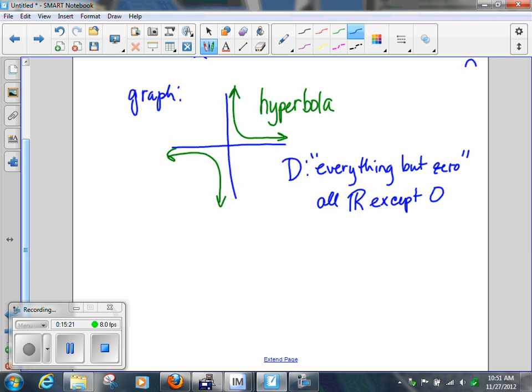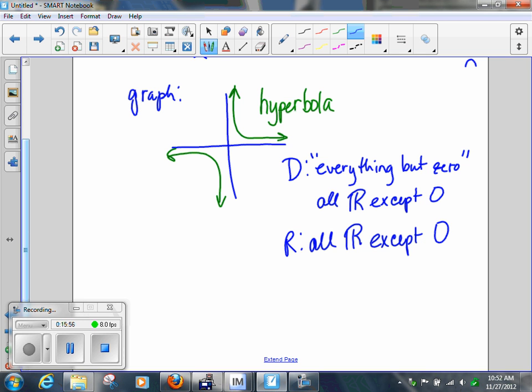What about the range? Think about the height. Range has to do with what values? Talk to me. Y values. So we're talking about the height of the graph, the height of the curve. What are all the possible Y values? All reals except for 0. Same thing. Do you guys agree with that? Even if you don't, trust me. Okay? It is.